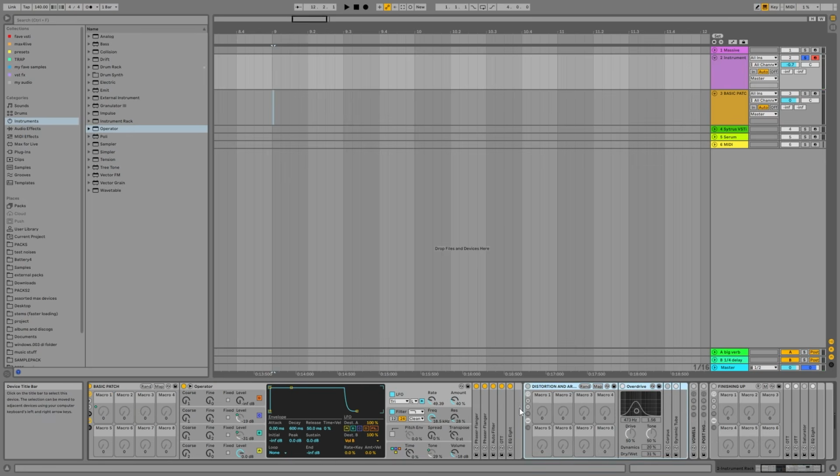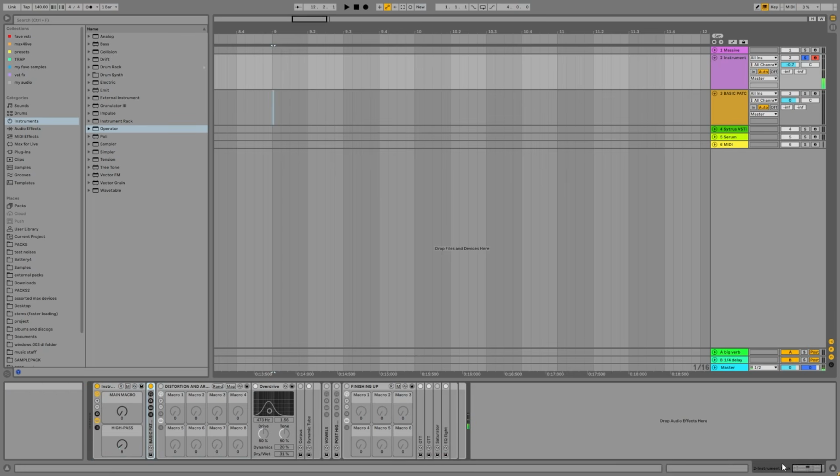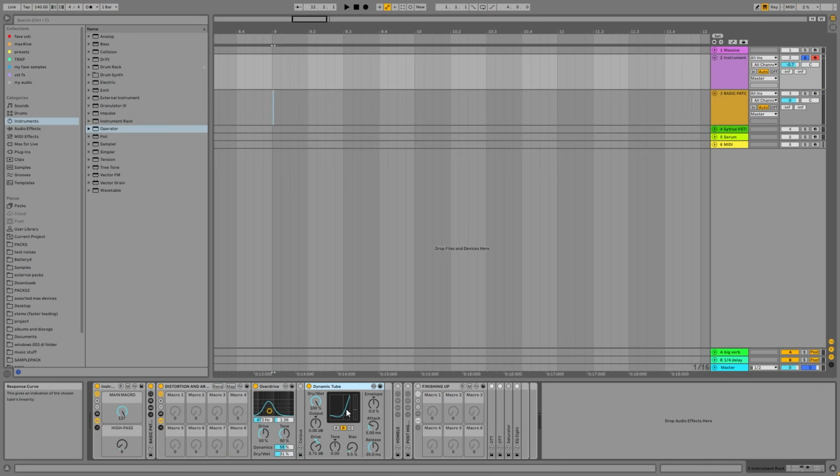So now what we're going to do after we've created this kind of soft bass sound is I'm going to be trying to not only distort it so the OTTs have something to pull up besides just noise, but I'm also going to try to generate artifacts. The way I'm doing that right now is pretty simple. I'm just doing some pretty basic low mids distortion with an overdrive, just using a dynamic tube from Ableton. You can use Homicide, Trash, whatever you'd like. This is what I'm sticking with for my distortion.